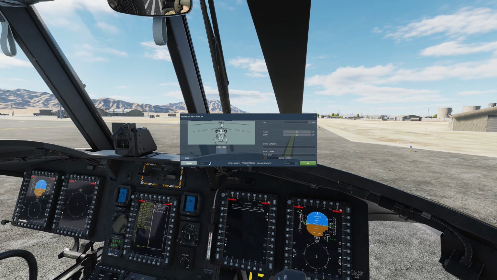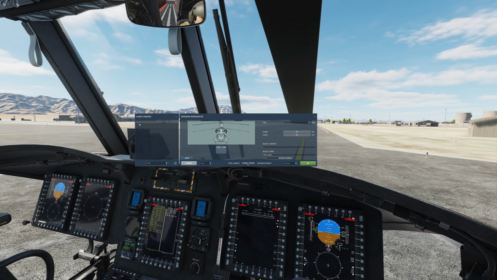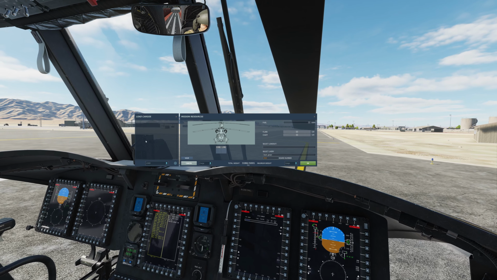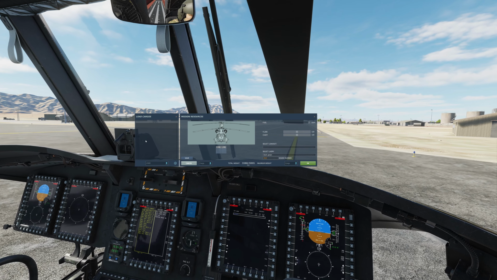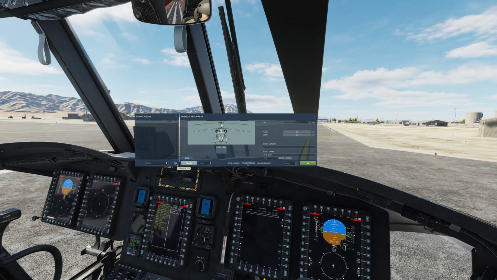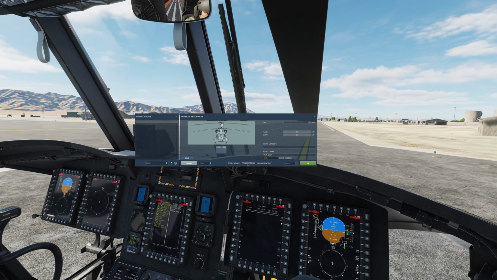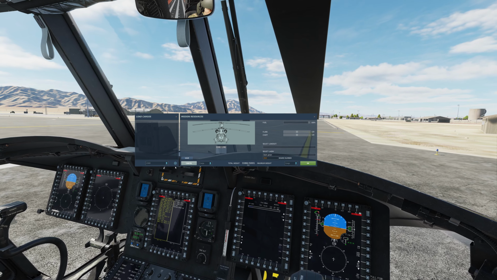So if we click on the cargo button on the left, we see that we currently do not have any cargoes nearby. You have to be within 150 feet of a cargo in order to load it internally with this new system. Now, you have the capability here with this plus button to build a cargo container. Now let's look at that.